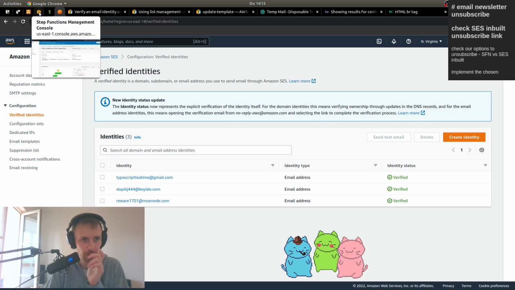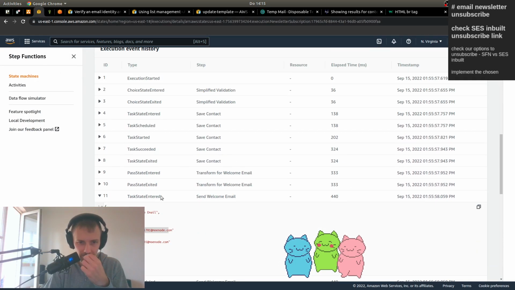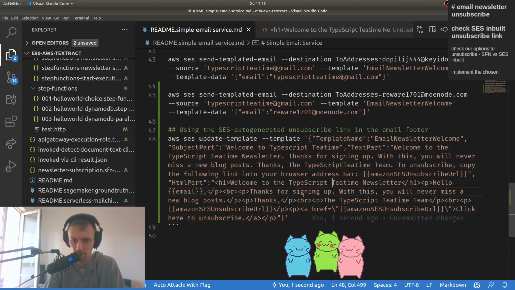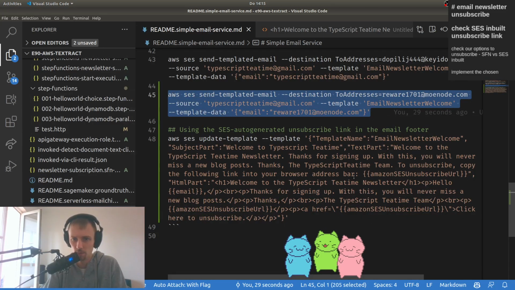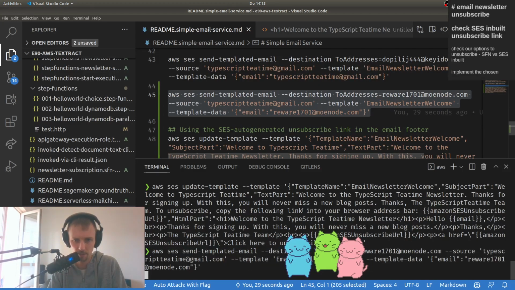Let me see one thing here. Are we actually sending the right email template? Email newsletter welcome. Yeah, we're sending the right email template. All right, let's do this manually again. Can't be much worse, right?